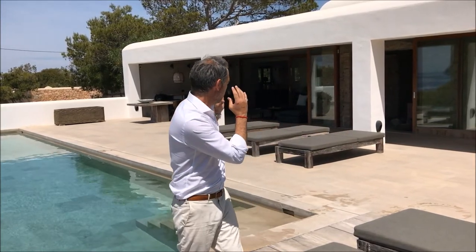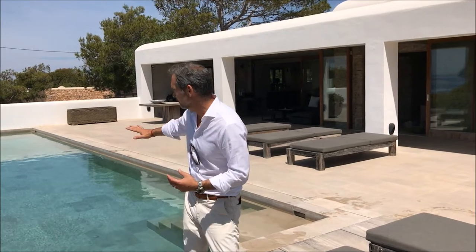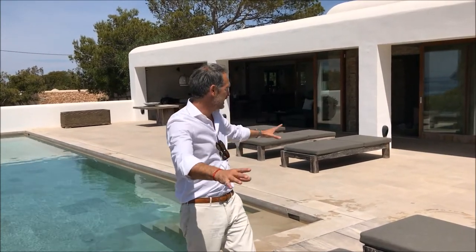Quick summary: here we are at Villa Sea Breeze, southwest of the island, with beautiful views of Es Vedra. We've got seven bedroom suites — six for guests and one for the nanny. It's a modern villa using a nice fusion of traditional materials with the latest interior design styles and techniques, all the luxury you require, a beautiful infinity pool, big terracing area, big open plan living, and that gorgeous central courtyard.